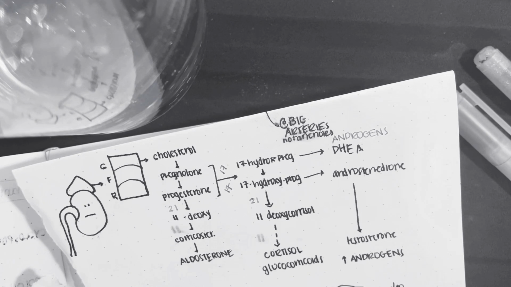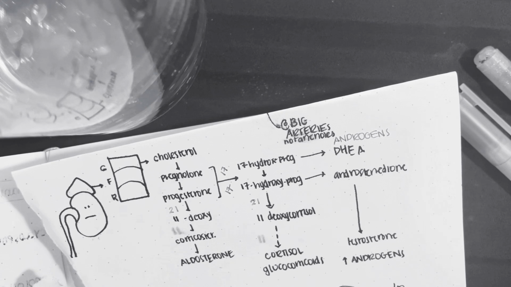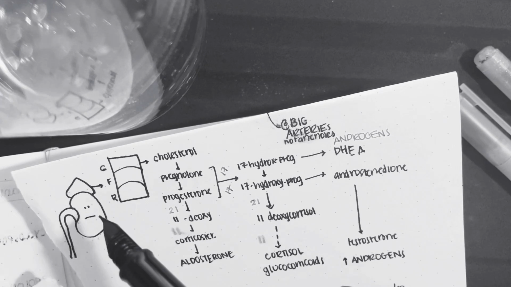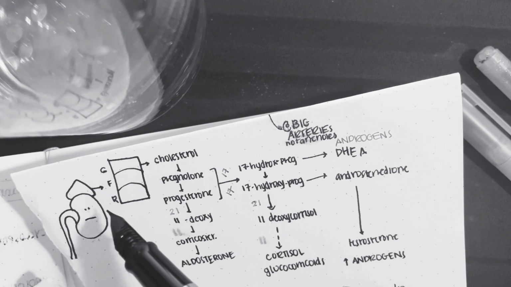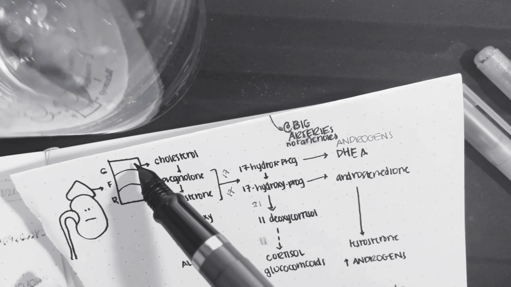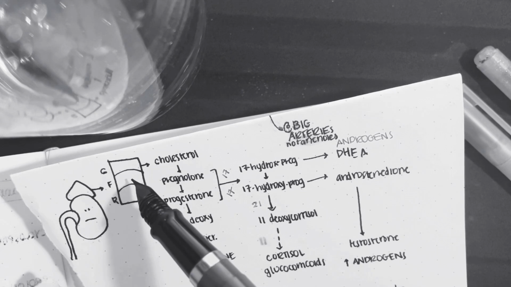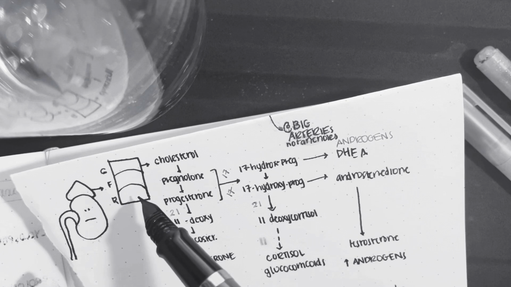There is a very simple way to tackle the issue of congenital adrenal hyperplasia. So a little bit of background, we know that the adrenal gland lives on top of the kidney and that there are 3 layers, GFR, just like your glomerular filtration, right? That's an easy way to remember it. And it goes from salty to sweet. So the outside is aldosterone or mineralocorticoids, the center is glucocorticoids, and the innermost part is sex hormones, androgens, right?